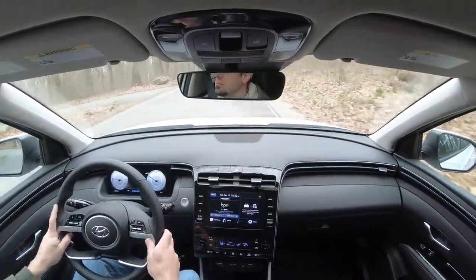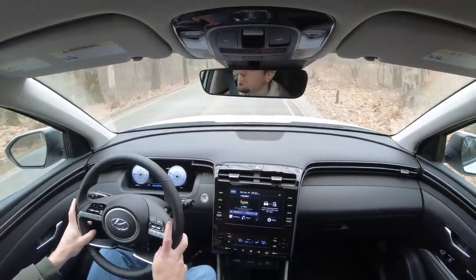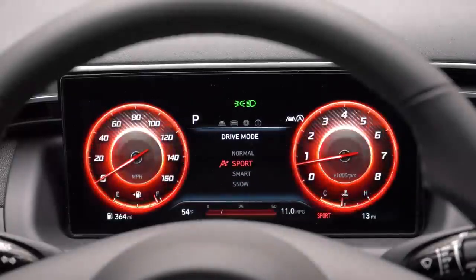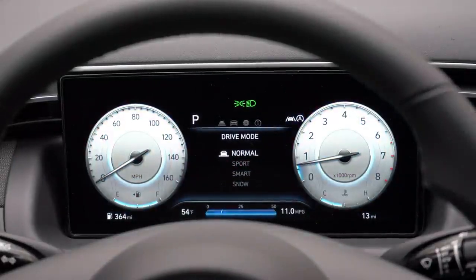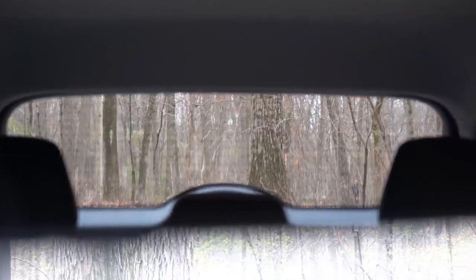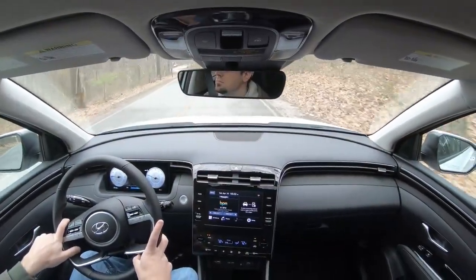Steering feel is adjustable — I still have it in Sport driving mode so it is giving me a heavier feel, which I personally like. If you didn't want that heavier steering feel, you can always just put it in comfort driving mode for a looser feel, giving you the best of both worlds. We also have a nice sporty digital gauge setup — I'll get more into that in a little bit — and it completely changes the look of the gauges, which I absolutely love.